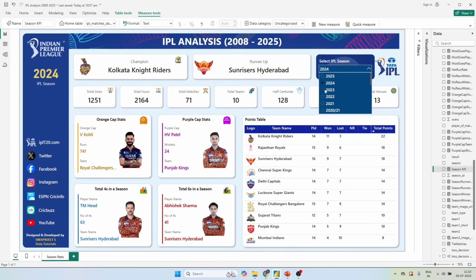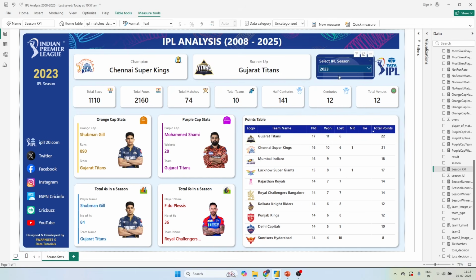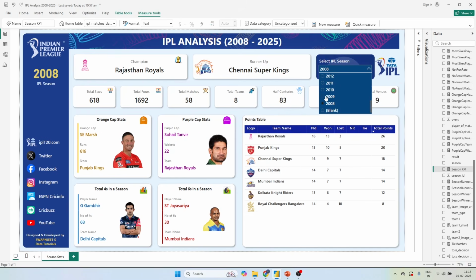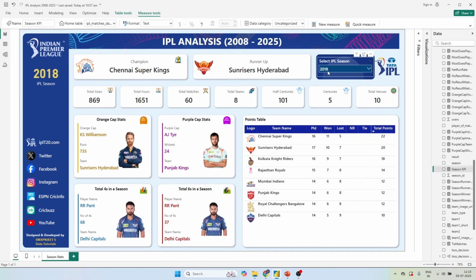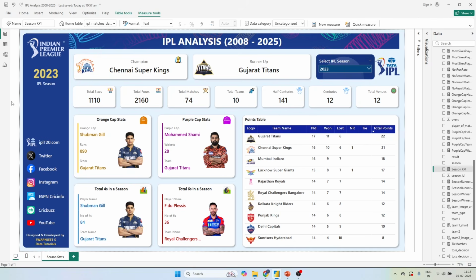And in a similar way, if I go to 2023, you will see the stats of 2023. Similarly, if I go to 2020, 2008, you will see 2008 as well, right? Similarly, if I go to 2016, 18, whichever you want to see, all the seasons' data is present over here. And as I told you, this is a complete dynamic dashboard, and it will help you in creating and building this particular dashboard through different DAX and different layouts, which we are going to learn. Many things we are going to learn, I mean to say, right?